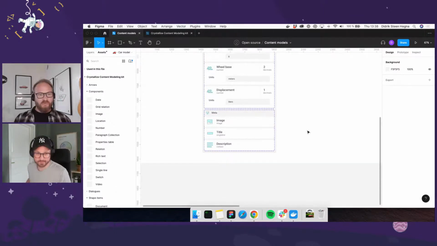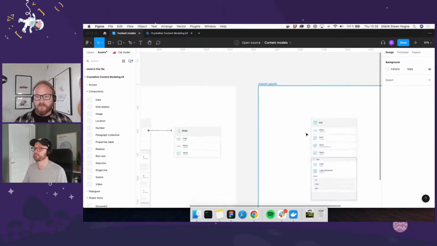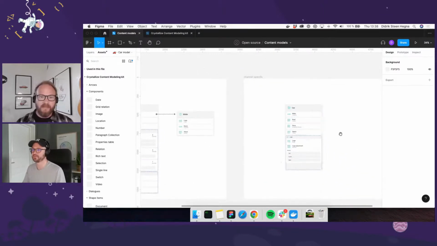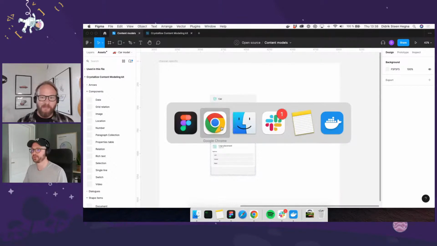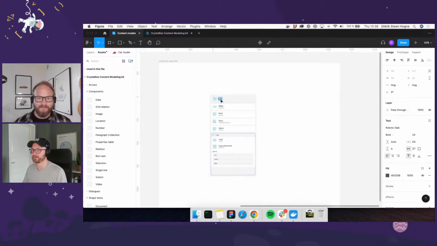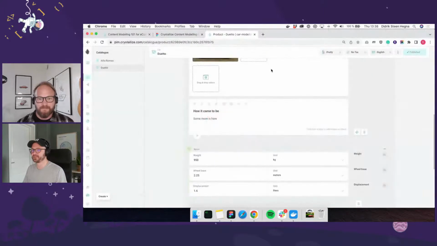But should we try to model out the car that is non-semantic? We can of course do that. We can call it car for the web. I don't know, what should we call it? Car for the web. Is that what you want? Yeah, go for it. You would usually go car web or something. You can do that as well.